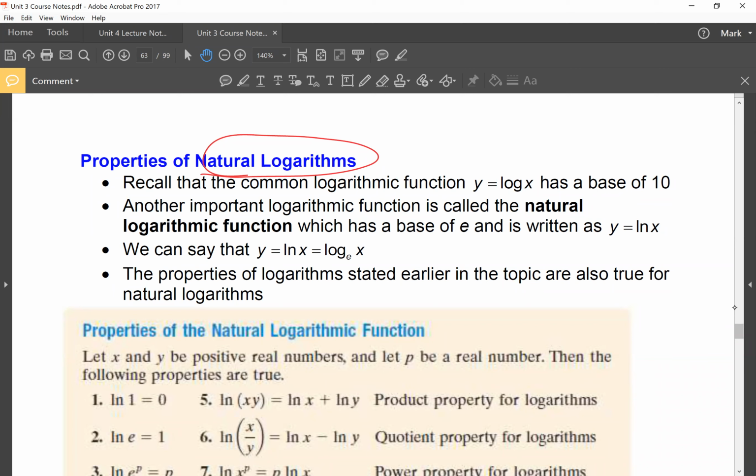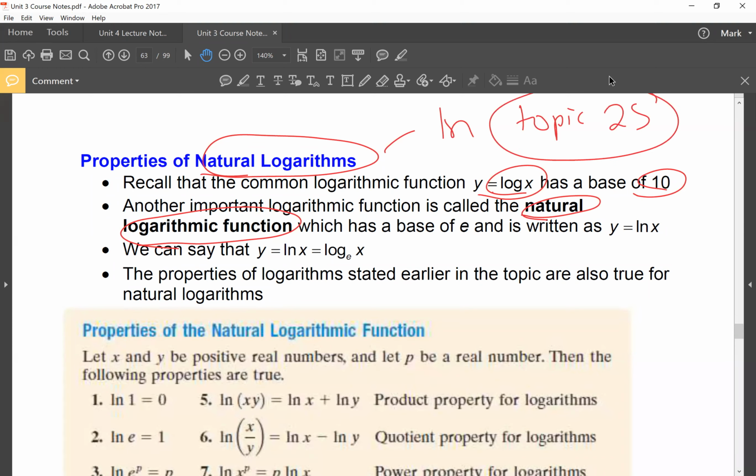Because it's used so much in different schools of engineering, medical science, and whatever school you're going into, maybe business. I haven't done as much with the business courses as I would have liked, but a lot of people use a different form of logarithm. The regular logarithm has a base of 10, but another important logarithm is called the natural logarithm. We did this back in topic 25, but we didn't really do much with it. I just told you that it was a button on your calculator. Now, one thing I'll mention is this looks like IN, it's actually LN.